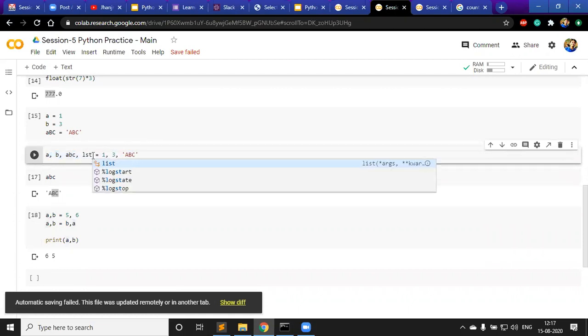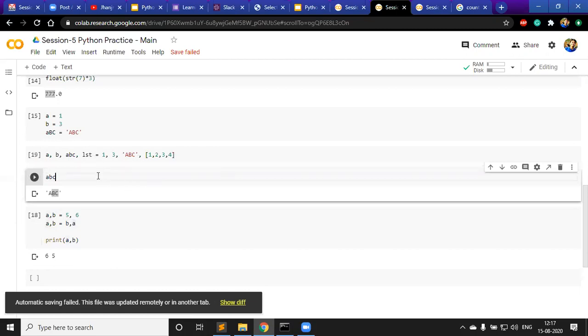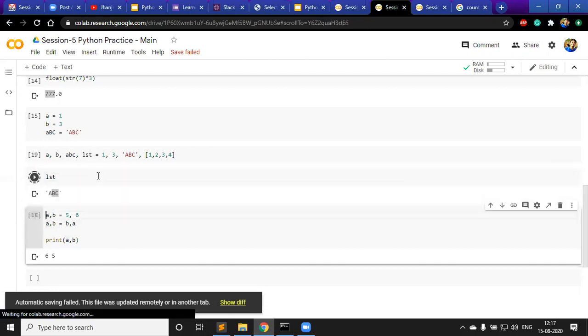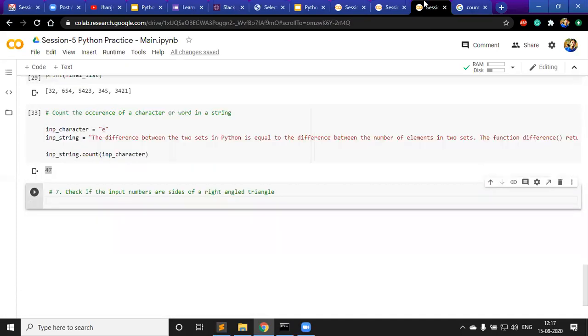Okay, let's say a list. So I could define a list here called 1, 2, 3, 4. This would also work, and then LST would be holding that list. So even the data types can be different, and this is one of the very good features of Python. So let's leverage it here. I want to take user input.